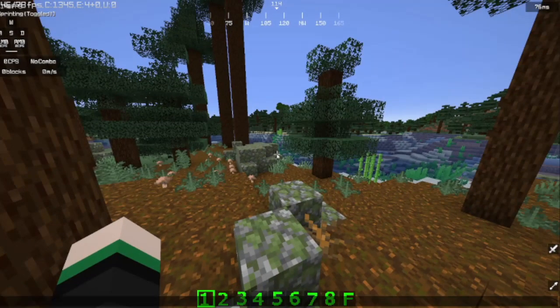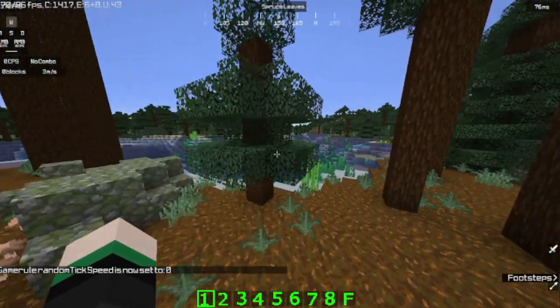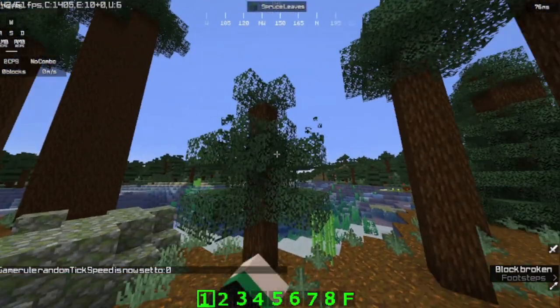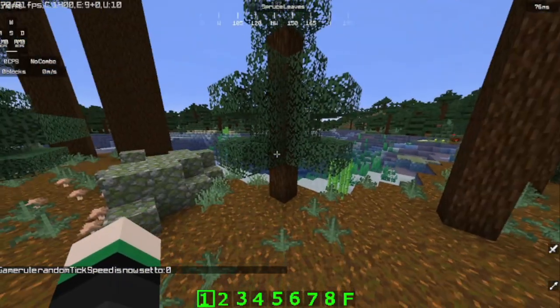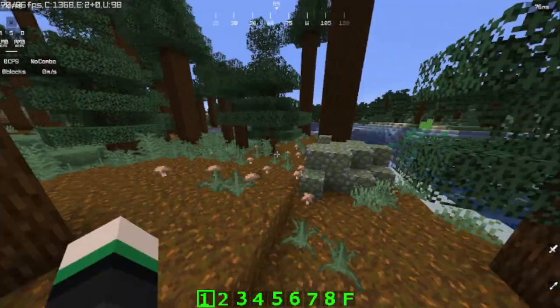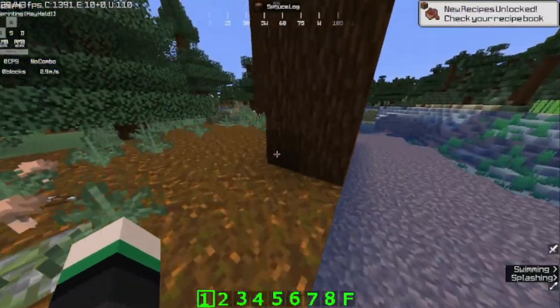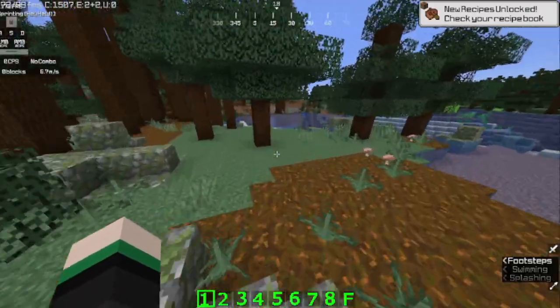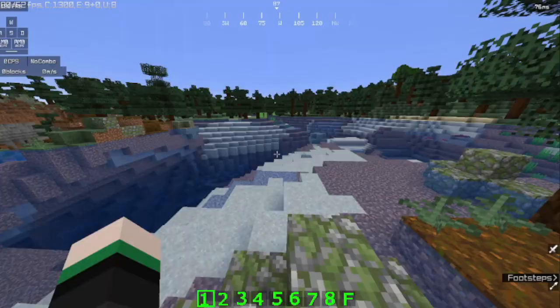So if we set the random tick speed to 0, there'd be 0 ticks running in a single player or multiplayer world, not in-game, because the game wouldn't work without ticks. So ticks are just game speed, practically. They're milliseconds in game speed. But back to the drawing board.